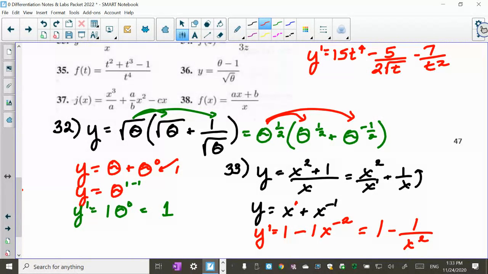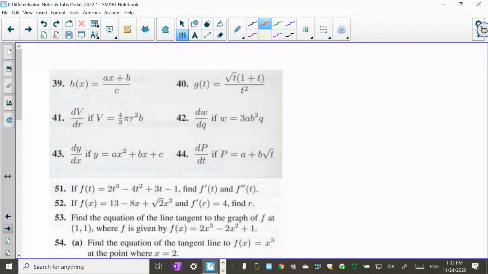I hope this is helping out. I'm trying to do some of these to give you kind of an idea how to do this. So let's look at the next page, see if there's any I can do to help you out. And you have to go up to 40, and I already did 39 and 40, so I guess we're all set. So your first assignment stops at 40, which I already did in class, so we're all set for this. So I hope this video helped you on some of the questions that you may have had.